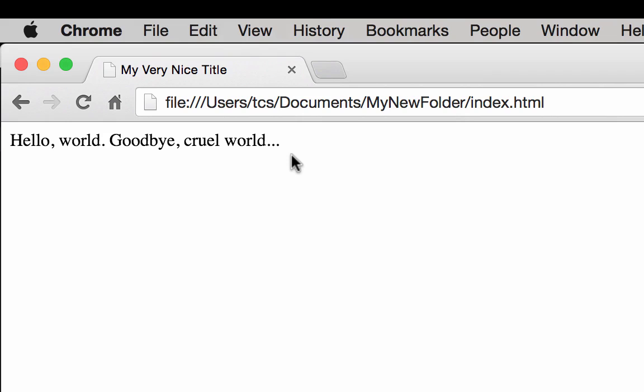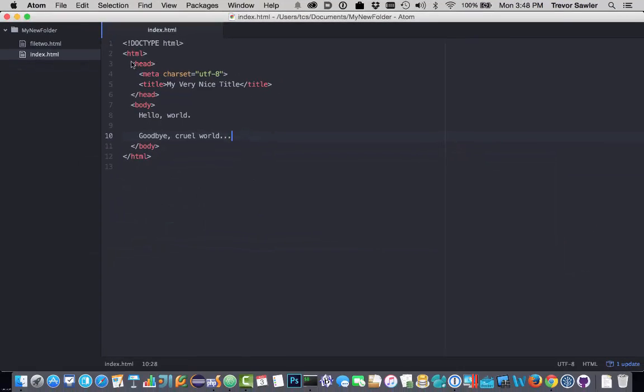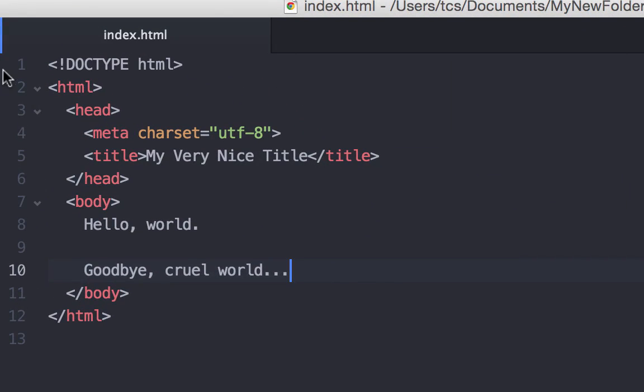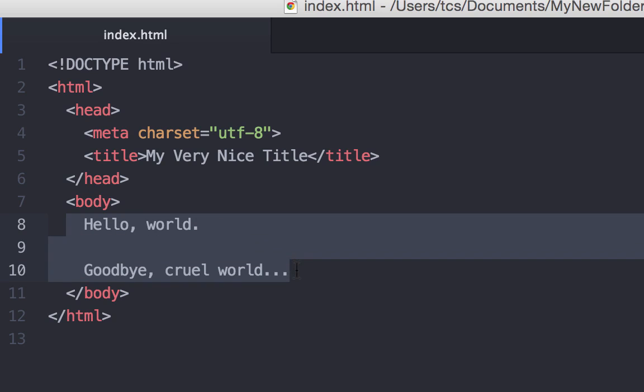And that's one of the things you really need to understand about HTML, is it makes some decisions about how it formats things based upon its best guess. And right now, I have no indicator anywhere in this little bit of text in between the body tags that tells the web browser how to treat this text. So it just lumps it all together.